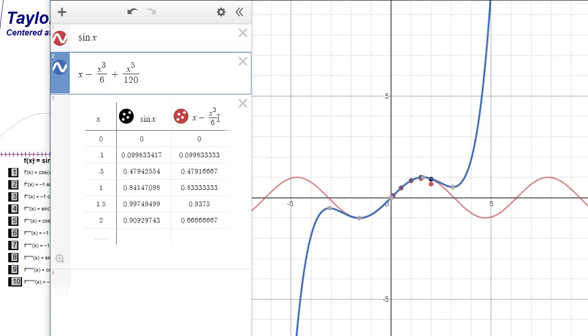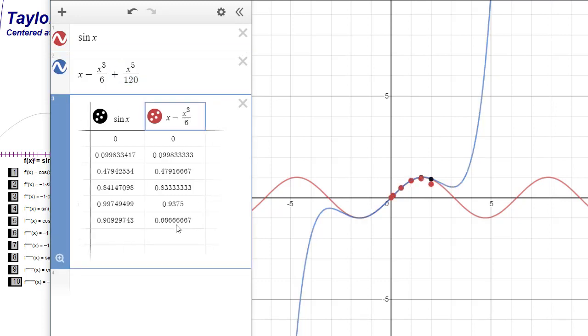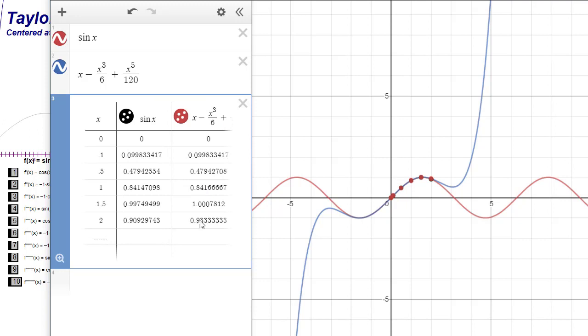And now what I'm going to do is cut and paste this term right here. Now remember, pay attention to this value right here. Watch what happens. Okay, and you can see that we just got way more accurate. You can see that the dots match up just a little bit better. Okay, so I gave you a graphical idea of what a Taylor polynomial is and a numerical approach.